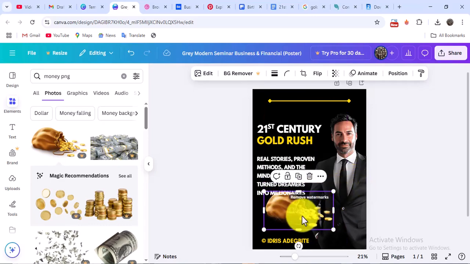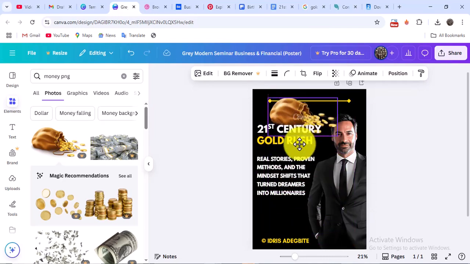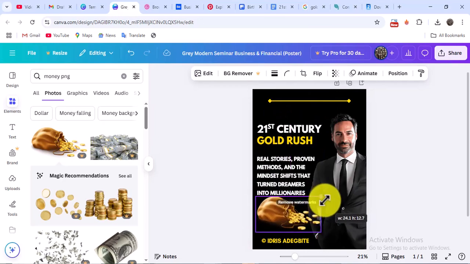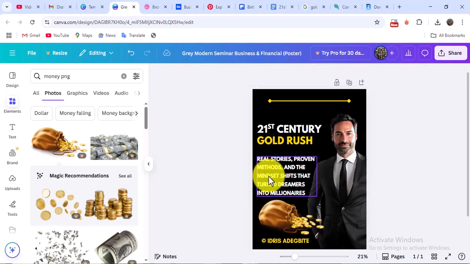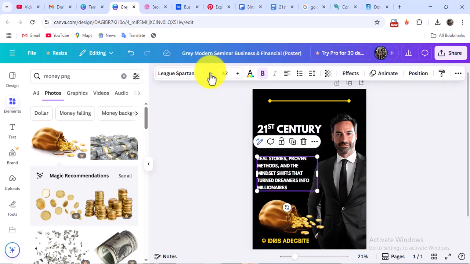So let me see if we put it here. No, let me put it here. All right, so well, this might not really look nice the way we want it to be, but this is just how you can create a book cover on Canva.